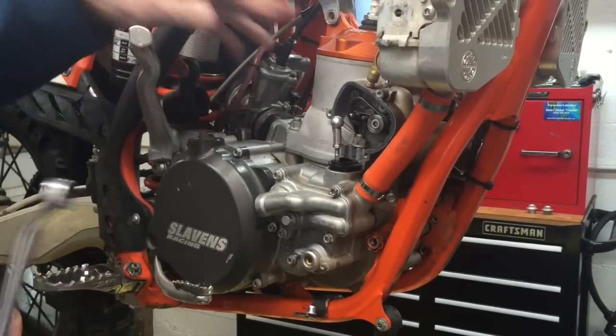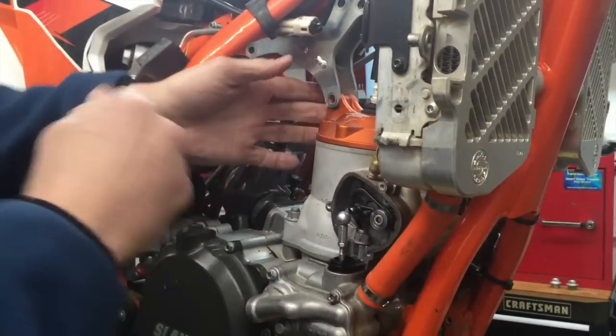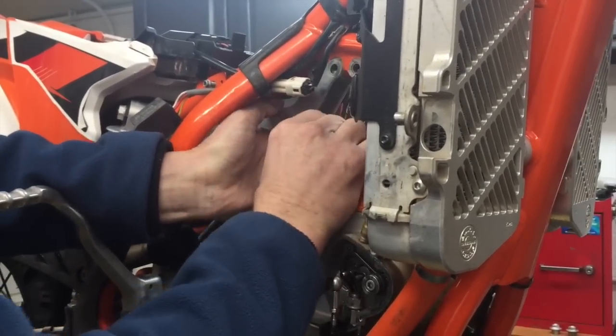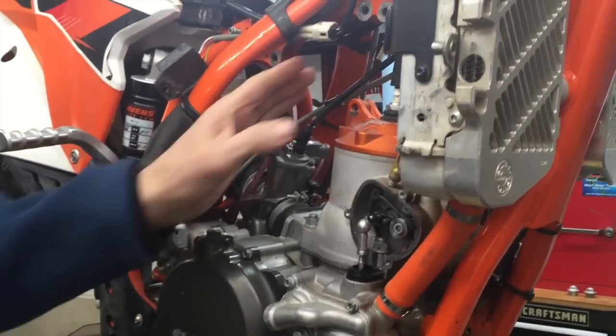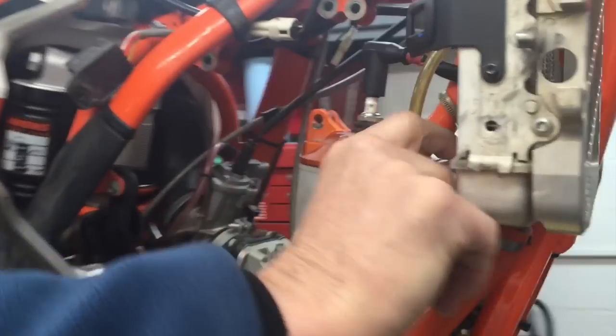While we're here, I'll show you that you need to remove this head stay, which is what this is called. It's a motor mount plate, and I've already removed the bolts. And then it needs to come out so that we can remove the head. Maybe you can move over here for just a little bit.